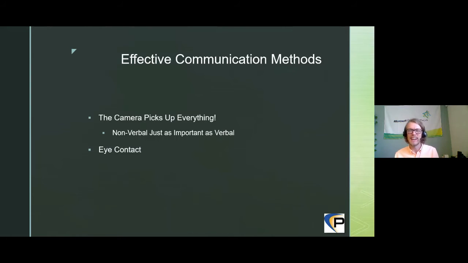with your eye contact and try and focus, again, focusing on the camera. And this can be tricky, right? Like when you're in a meeting and everyone's got their cameras on, you want to talk to someone and respond to someone, so you look at them in the box, but all of a sudden your eyes come off the camera, and everyone that's watching you talk, they don't know who you're looking at.